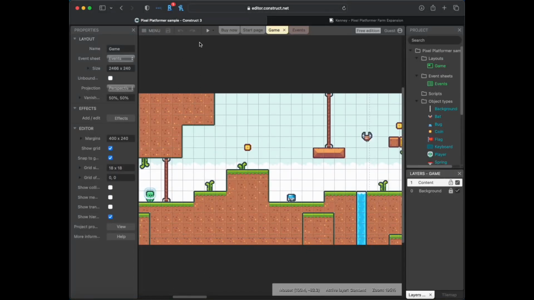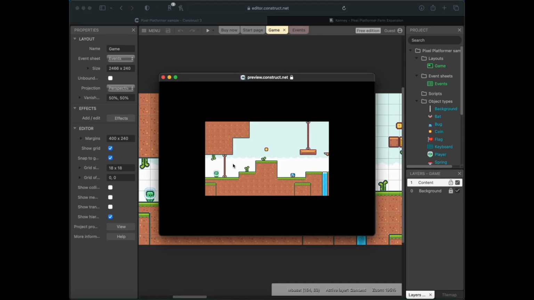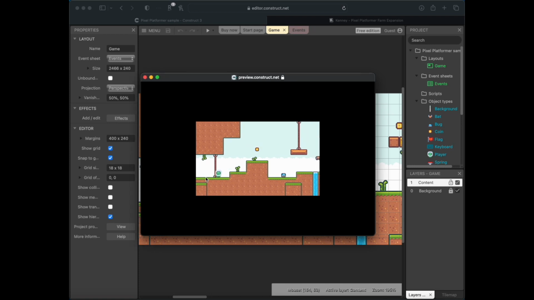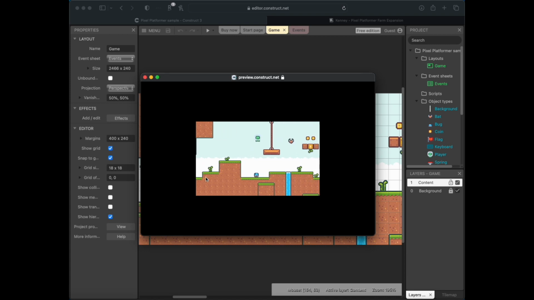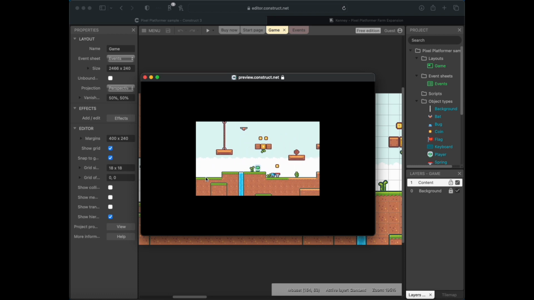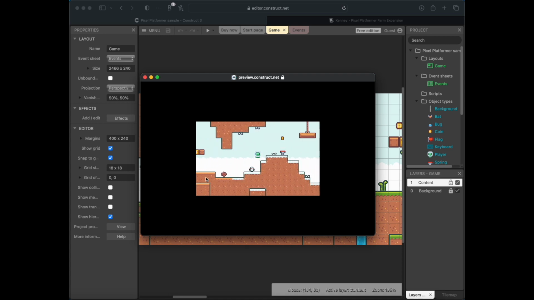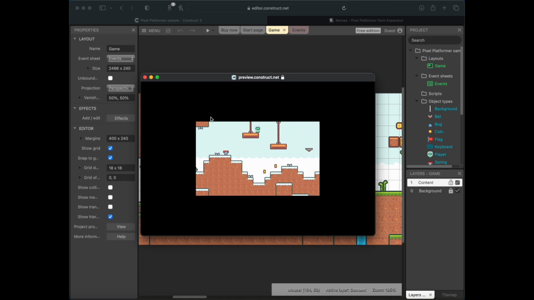It's always a good idea to play test to see what's available for you. In this one here, your player can move and jump. He's provided a little bit of a double jump. You can collect the coins. You can stomp on the enemies. You have a trampoline. Allows for a little bit of boost. But it just has an overview of the different tiles that are available for you and what can be used in this asset pack.